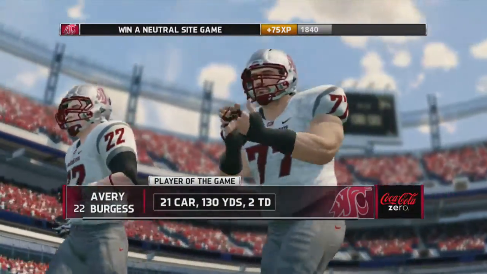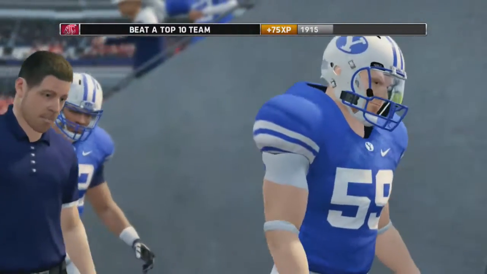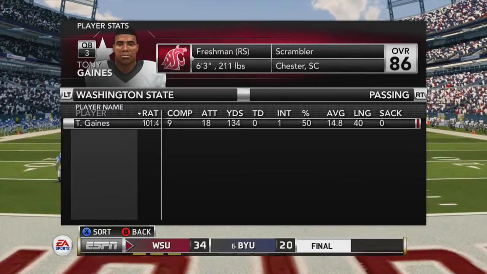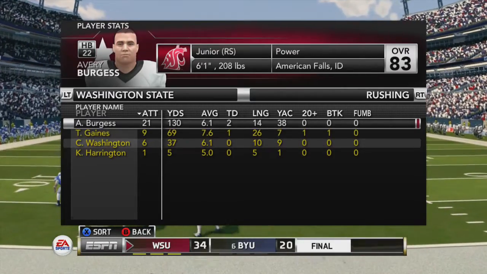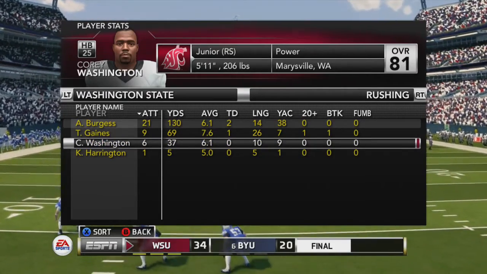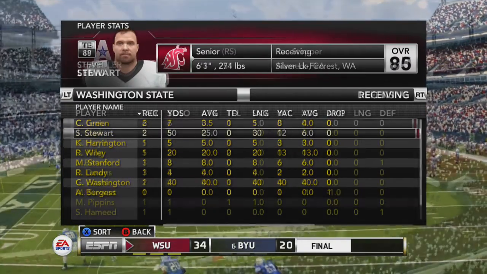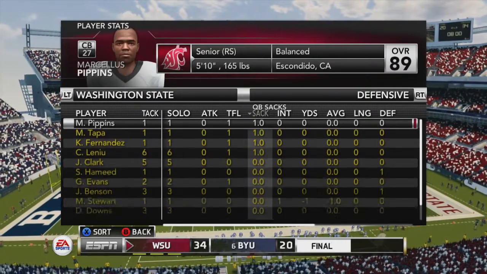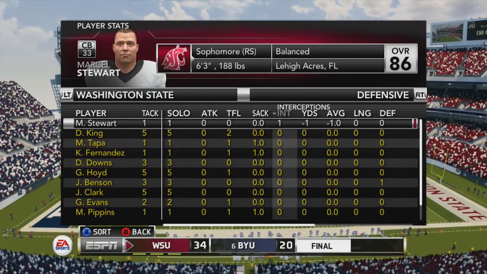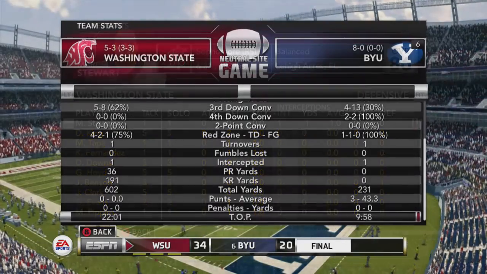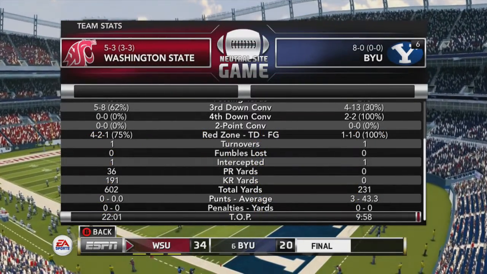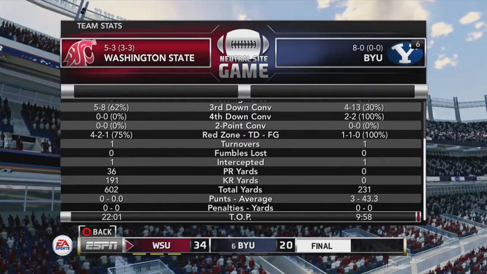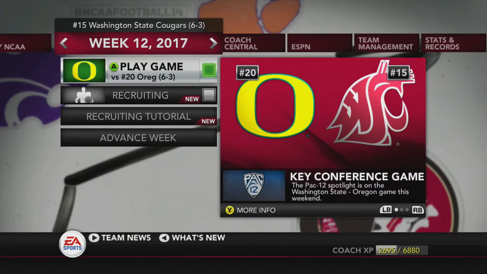Avery Burgess is your player of the game, deservingly so, 130 yards, and was mainly our big offensive force after Tony Gaines got off to such a poor start, and we really stopped relying on him for most of the game, except for we did run him a good bit, and Corey Washington also got some nice work. Like I said, not a lot through the passing game, but our defense played very well, and our offense really played sort of time of possession, and that was their goal today, keep the ball out of the powerful BYU offense. And look at this, 22 minutes to 10 minutes in this game of time of possession. So our goal was really accomplished.